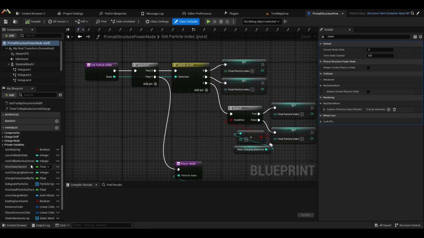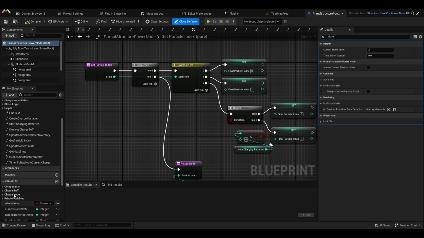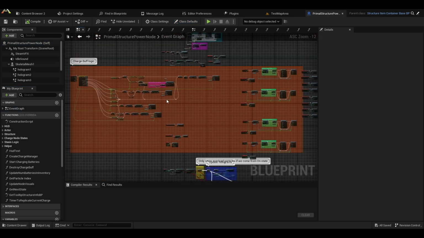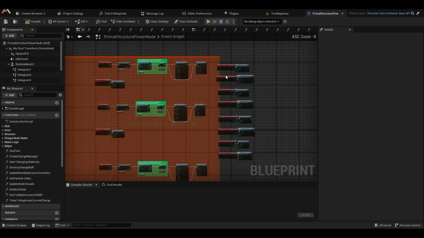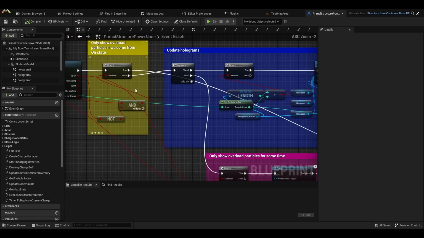You can check here as well on the sidebars, the one that you want to see, or the function that you are looking for. For example, structure. No, you always go to event graph anyway. So this is the main function of everything, like they've done in the blueprint.